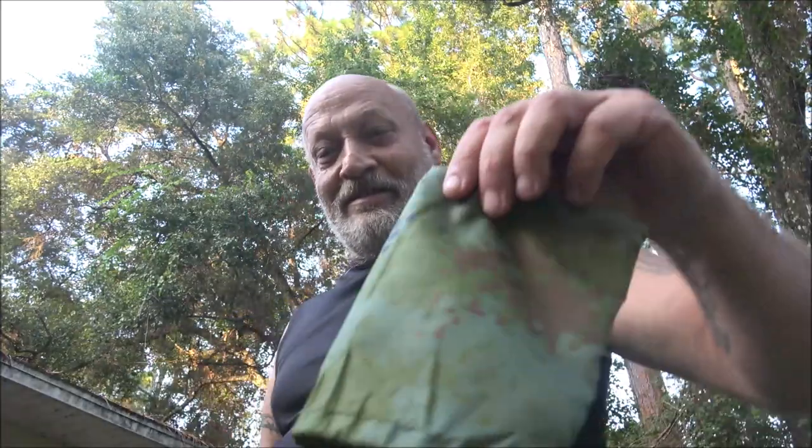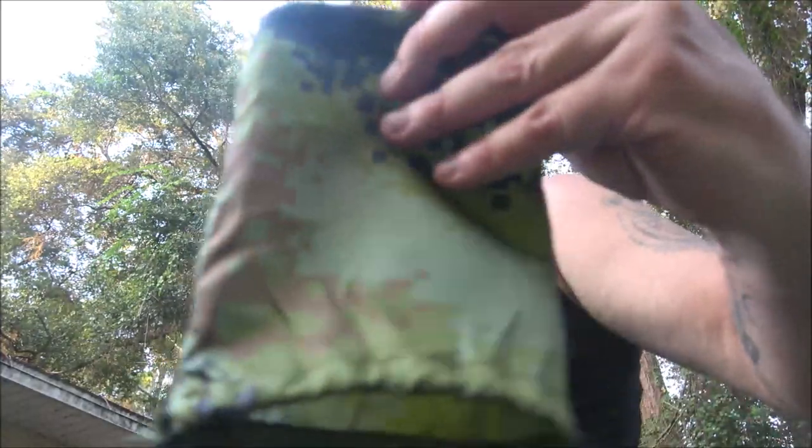There it is. Let me turn it around so you can see it a little better. Okay, so check this out. Got a nice little case. It's got the digital camo on it. But here it is.